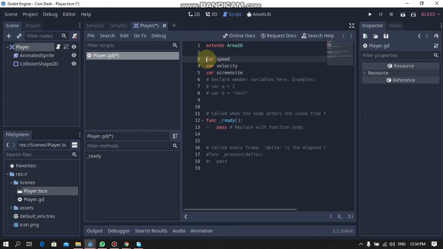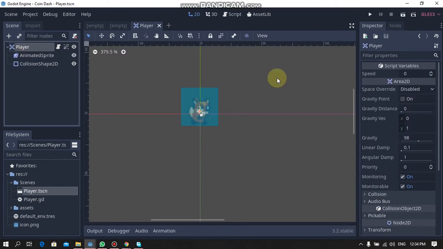So what I'll do here is type export into brackets and var speed. So what I've done is I've exported the speed variable into the inspector. So if I save this and I go to player, there'll be a script variable there in speed.